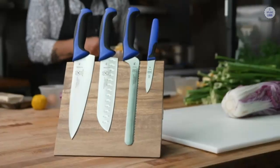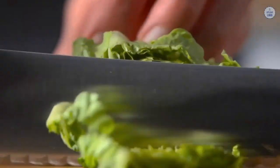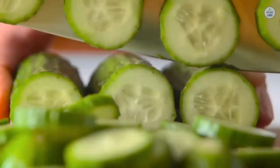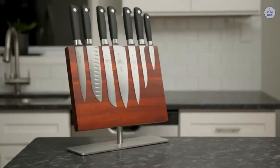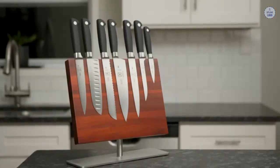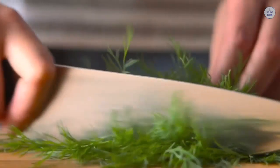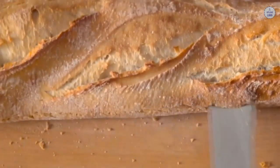The carbon content is around 0.55%. That's not particularly high when comparing it with other quality knives, however, it's high enough to provide sufficient strength in the blade for a 15 to 20 degree angle on each side, which is standard for Western knives. The big benefit of not having a very high carbon content is that higher carbon steels are usually more brittle, therefore the 0.55% content keeps the blade durable.